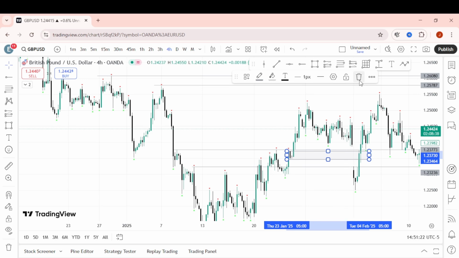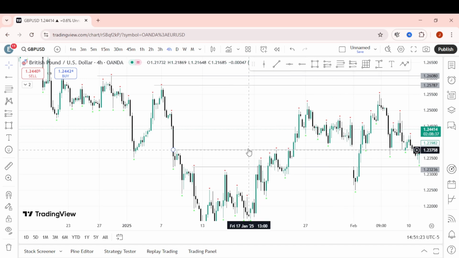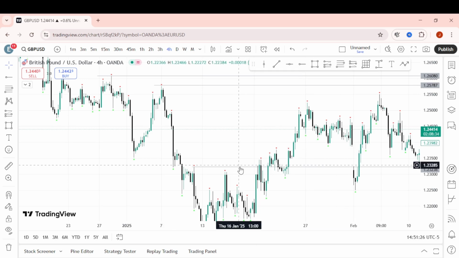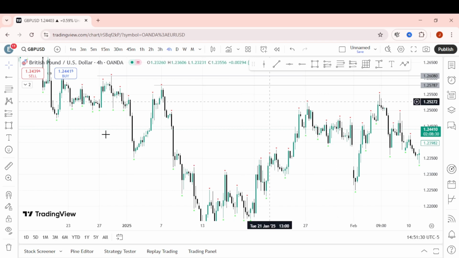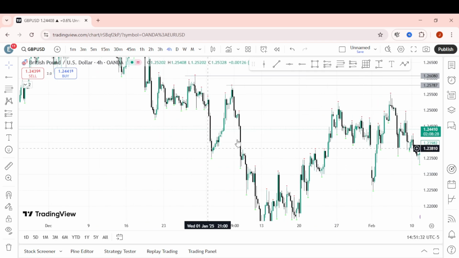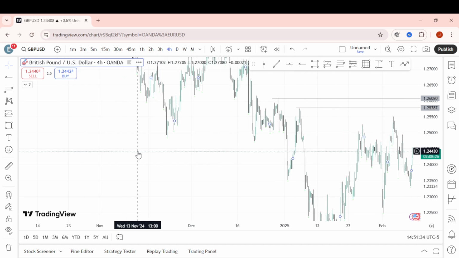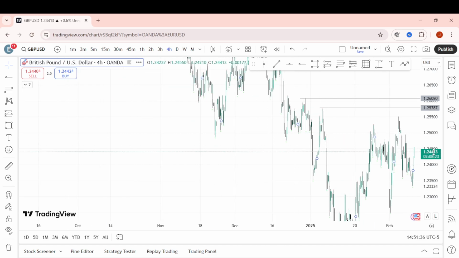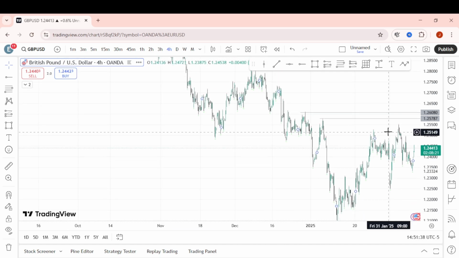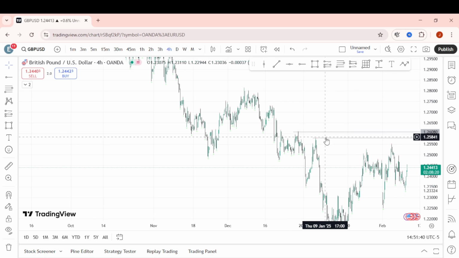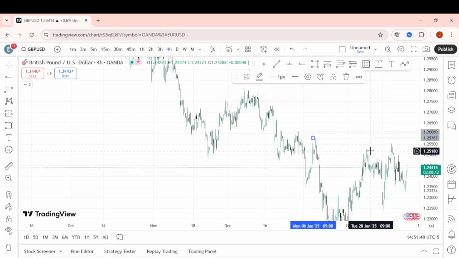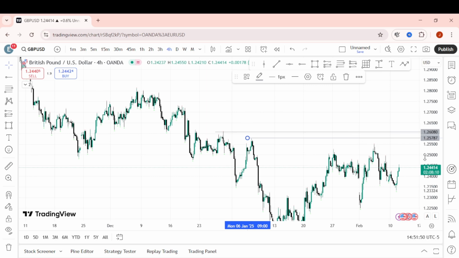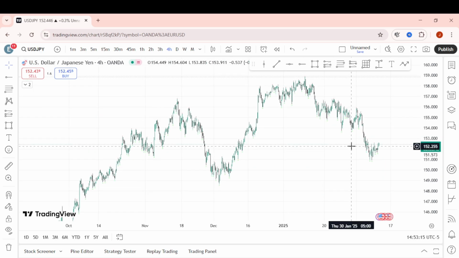Don't get me wrong, I'm not trying to say ICT's model of entry is trash, it doesn't work. It actually works. I can even show you some places where ICT's model actually works. But for the sake of time, I'm just gonna show you those places where it doesn't actually work. I should let you know ICT's model really works, but it isn't 100%. It isn't even up to like 80%.